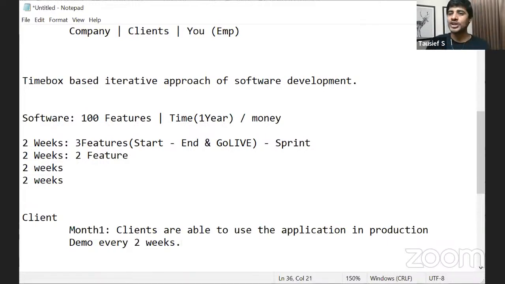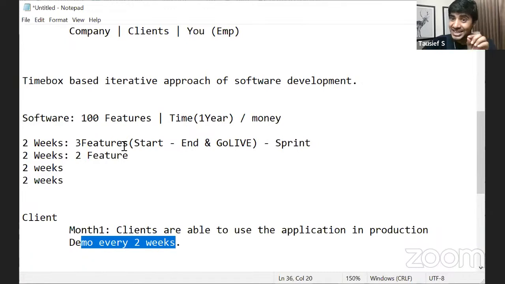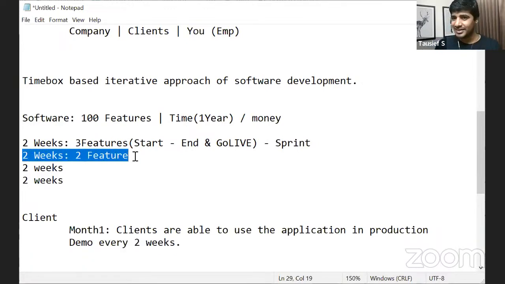And if the client is not happy, saying, okay, you developed this wrong, we are not happy with this, then you immediately change the feature in the next sprint itself. Earlier, there was a lot of trouble, because of 1 year of waiting and then you gave something which the client is unhappy with, he will get frustrated, right? But now it is simple.